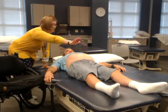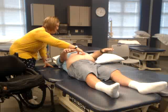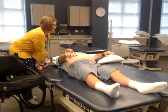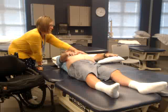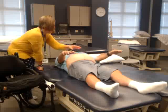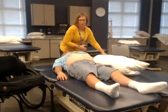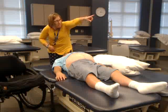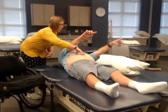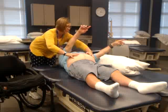All right, so with your hands out in front here, can you lift up your head, neck, and shoulders and try to lift your shoulder blades? There you go. And relax back down. All right, let's go again, and I'm just going to lightly feel what's going on. And back down. And there goes the 2 flat pillows. It's okay. But we're going to keep them there for a minute because I'm going to ask something else from you here. Can you point your hands toward that exit sign when you come up? Both of them? Yep. And come up, head, neck, shoulders, and back down. Okay, because I'm testing the outside muscles here. So go again.